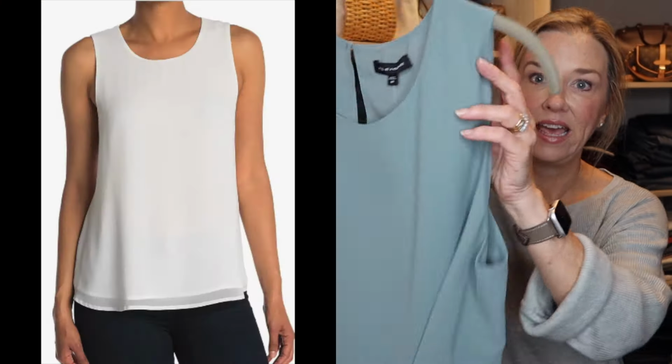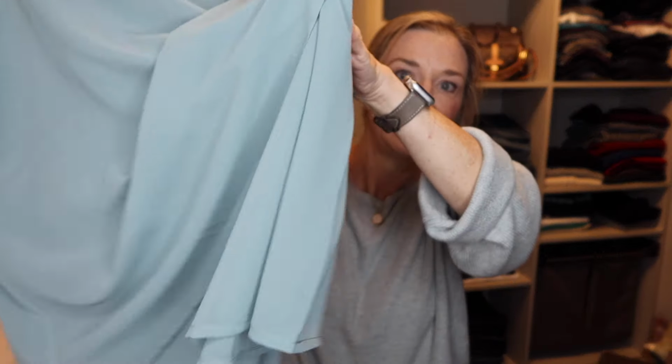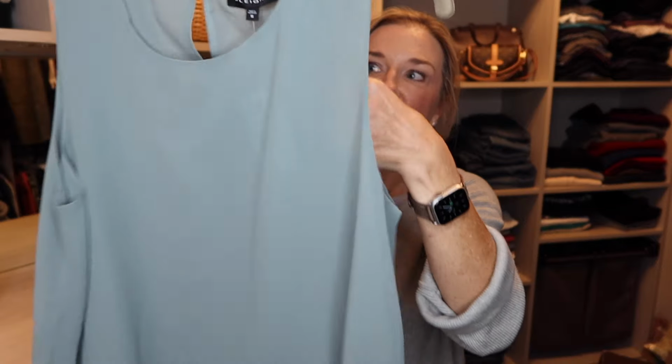So anyway, love them. What I love about them, it's a tank, but it's like an elevated chiffon-y kind of thing. It's already got the liner underneath, and it's just a little fancier, but I wear these with cut off jean shorts. I can also wear them with slacks, any kind of a trouser, any kind of a skirt. These are one of those workhorse kind of things, but I love that fancier thing with a torn up kind of look too. So I think they're adorable.